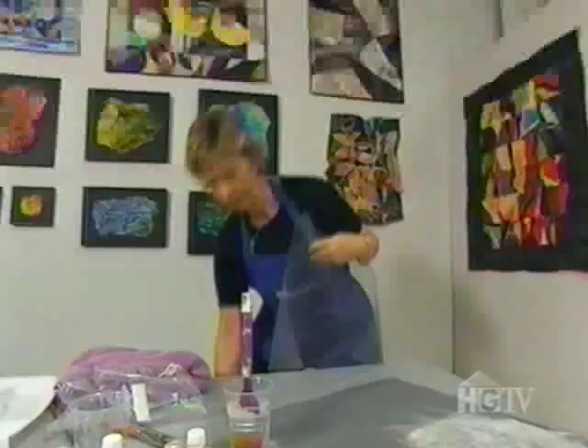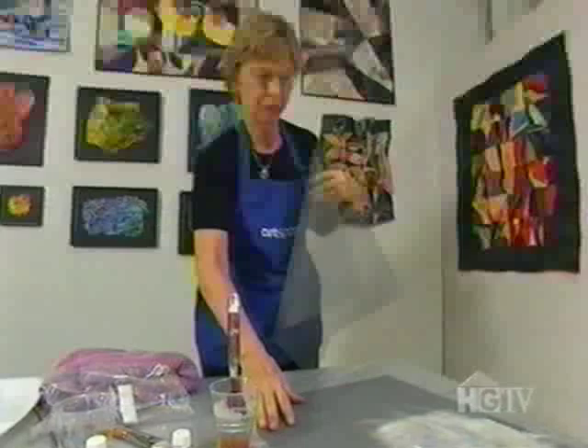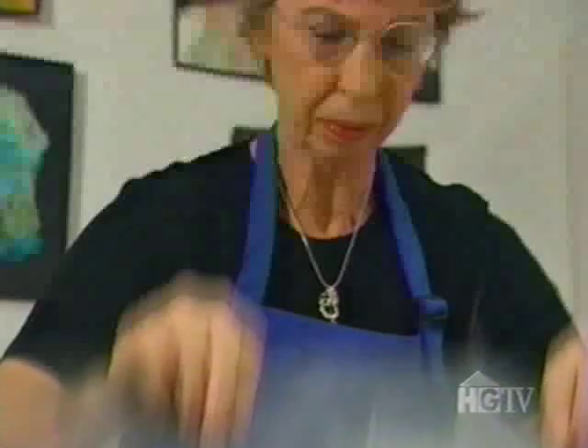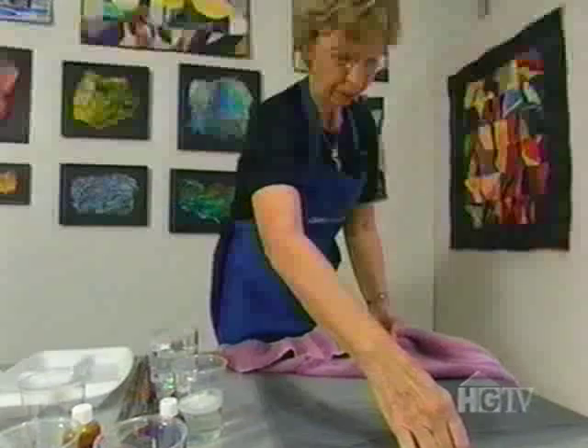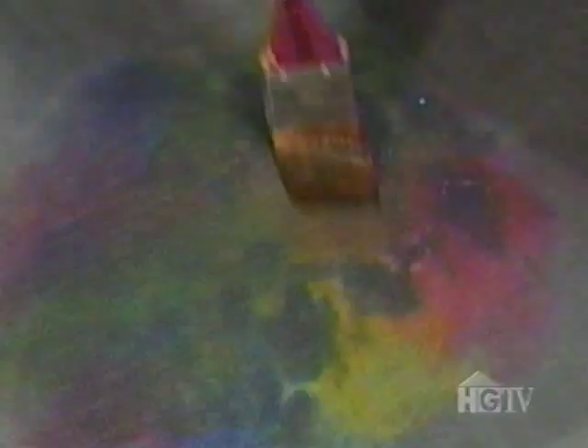To embed the colors, Annette covers them with another thin layer of silk and then a second screen. She uses water with a few drops of dish soap to wet it down. Only after it's wet can she color it with dyes. Now I'll turn it over and do the other side — I use my hands to make sure that the dye has gone through all the layers on both sides. Annette follows the brush wherever it takes her, covering both sides with whatever color she feels.